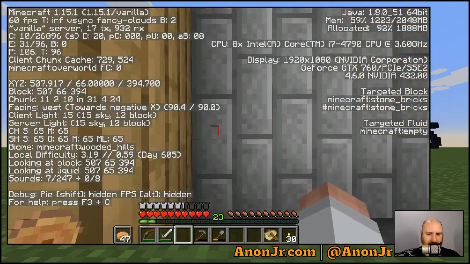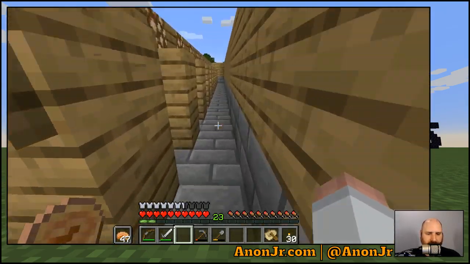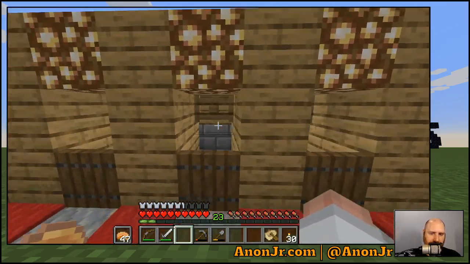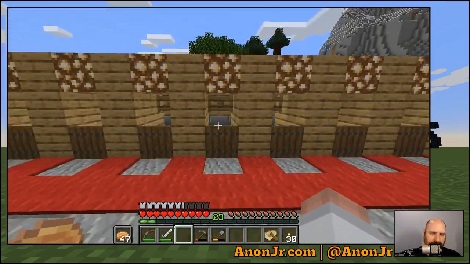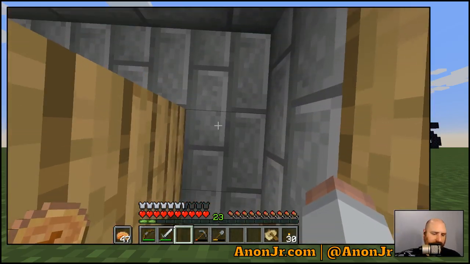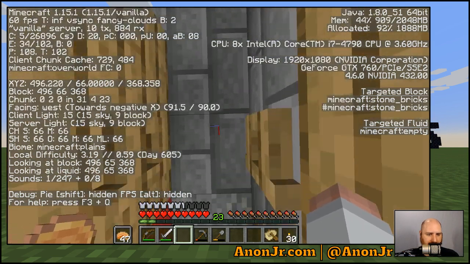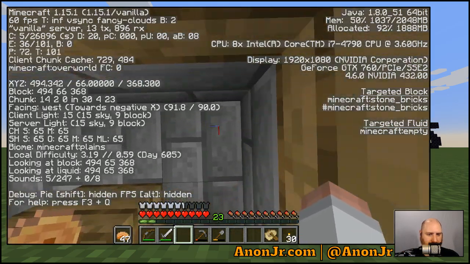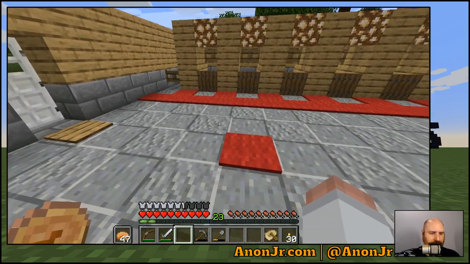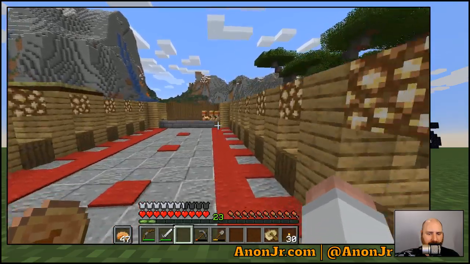Sweet. Lighting should be good. Even on the back. Right, everything's closed up. Although, I didn't check this back corner. It's 9 block. 9. Okay, that's fine. Sweet. All we need now is a roof.